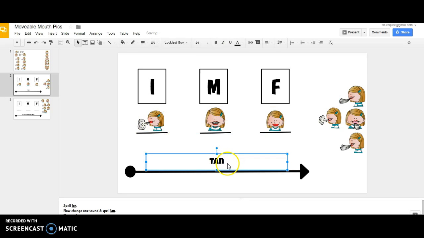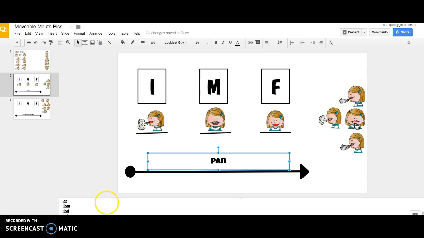And then I have a little text box down here where they can change the letter for the sound that they changed up here. And they changed the t to a p, and there we go, pan. So they can make the word up here with their sound pictures and mouth pictures, and then they can also immediately connect those letters to the word. And then they'll go on. Now make an, then you're going to make than and that. So that's down there for the teacher.